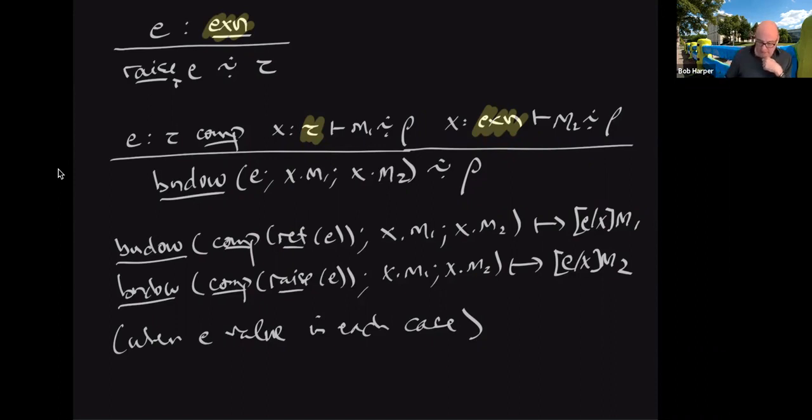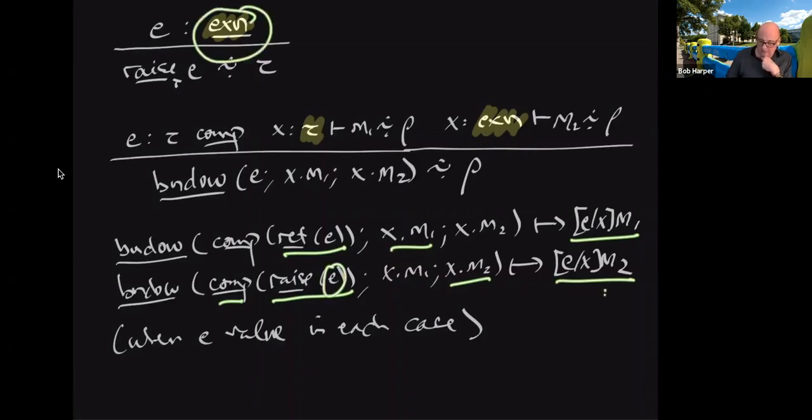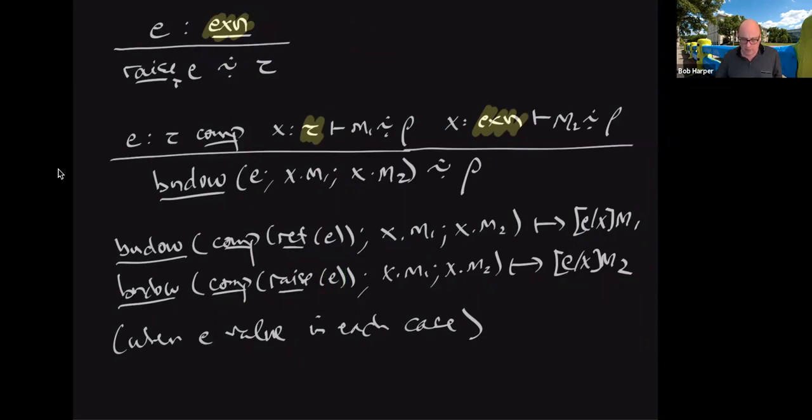That's a mistake. Okay, and now the idea is, as I've said, if you do a bind otherwise and you have an encapsulated computation which has a normal return, then I pass that value to the normal continuation. And if I have an encapsulated computation which has declined to provide a value, is raising an exception, then I pass that to the exceptional return, and what I pass is the exception value. So that's the thing to notice. I'm deferring for now what exn is, because I need other concepts that are not available to me right now to explain it. But if I have the time, I will explain to you why exceptions have to do with encryption.